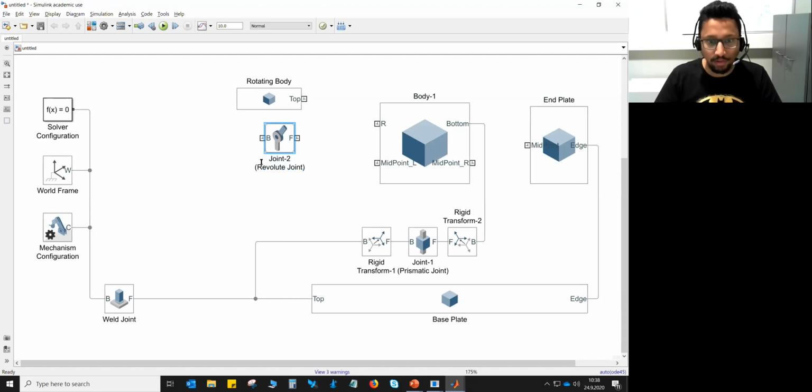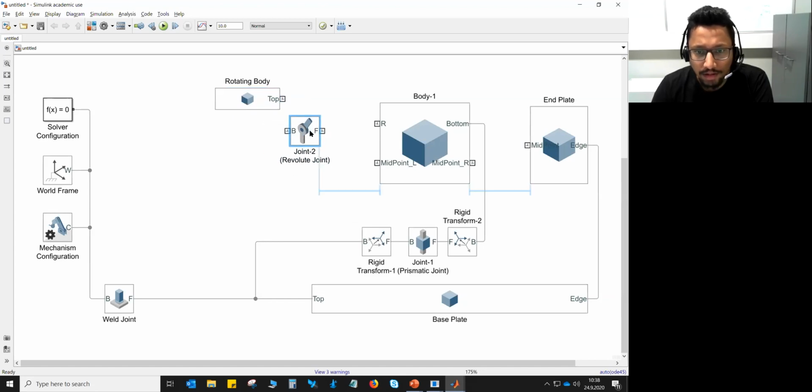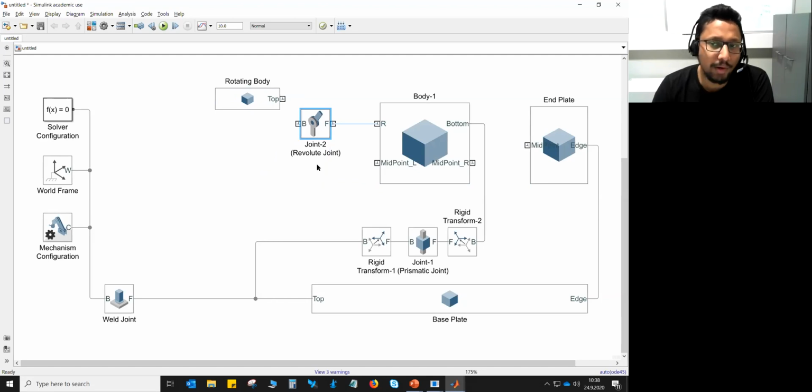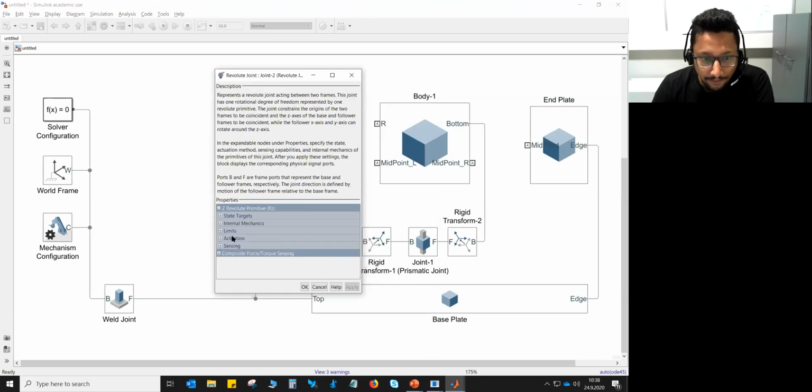Revolute joint, correct. We can use the default properties of the Revolute joint, but if you remember correctly from the first slide, we need to provide some motion to this joint or to the rotating body. So if we double click the Revolute joint, we go to the actuation.